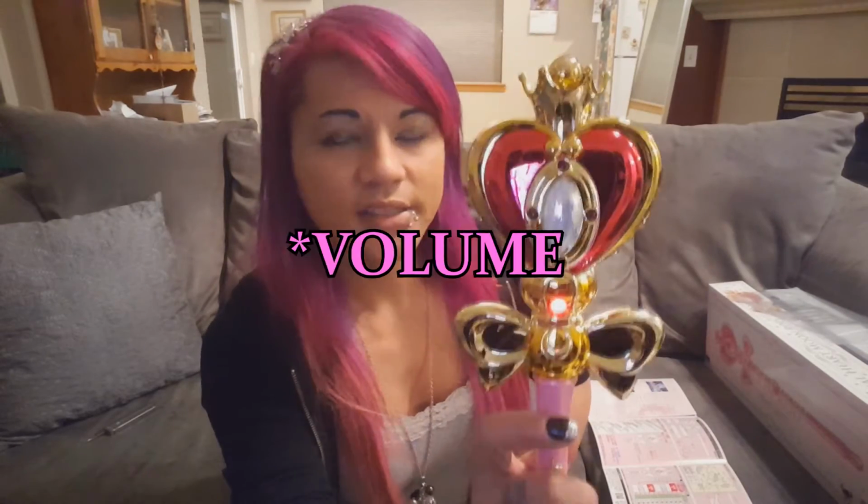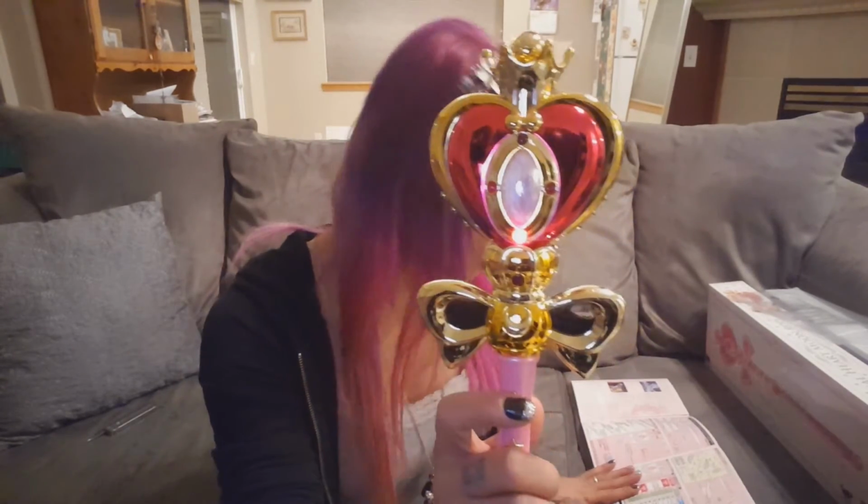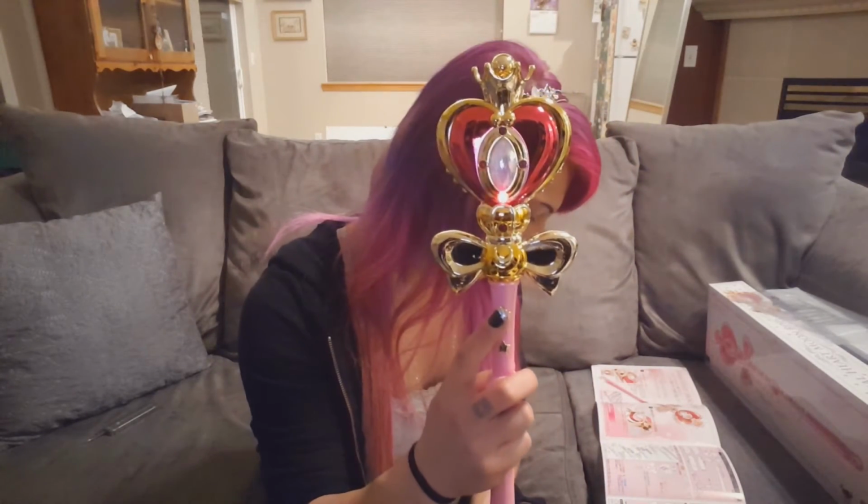For those of you who need help, this right here, when it is illuminated, that is the sound. Right here on the bottom is Moon Spiral Heart Attack with the voices. The second light here is Moon Spiral Heart Attack without the voices. This top light is this sound. And then this final one is the attack sound. That is so cool.